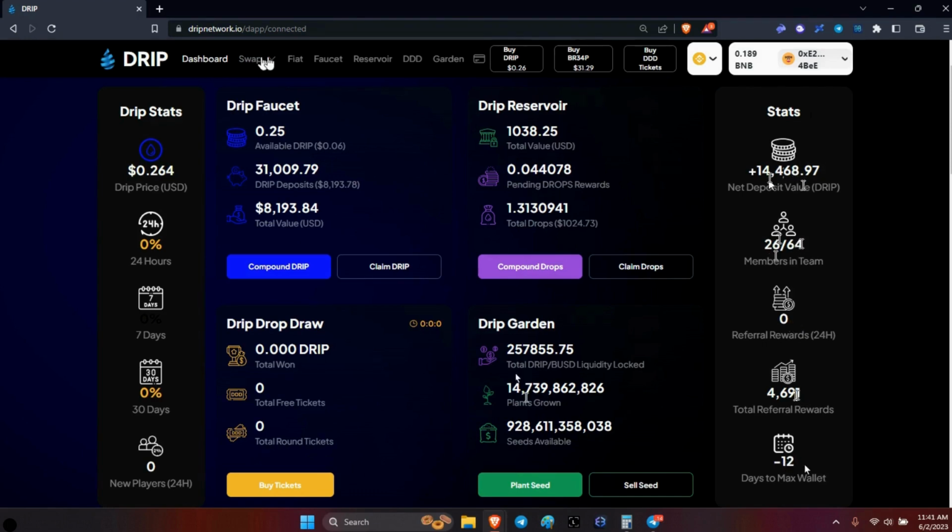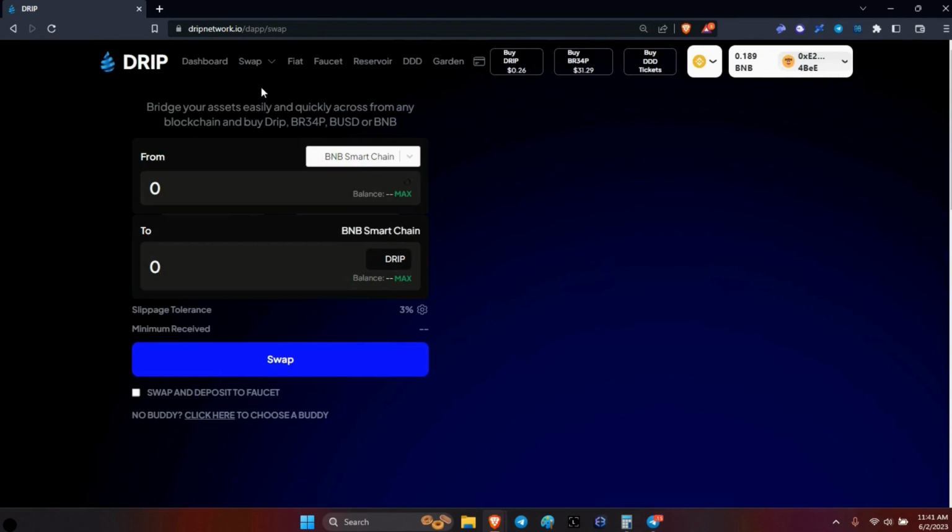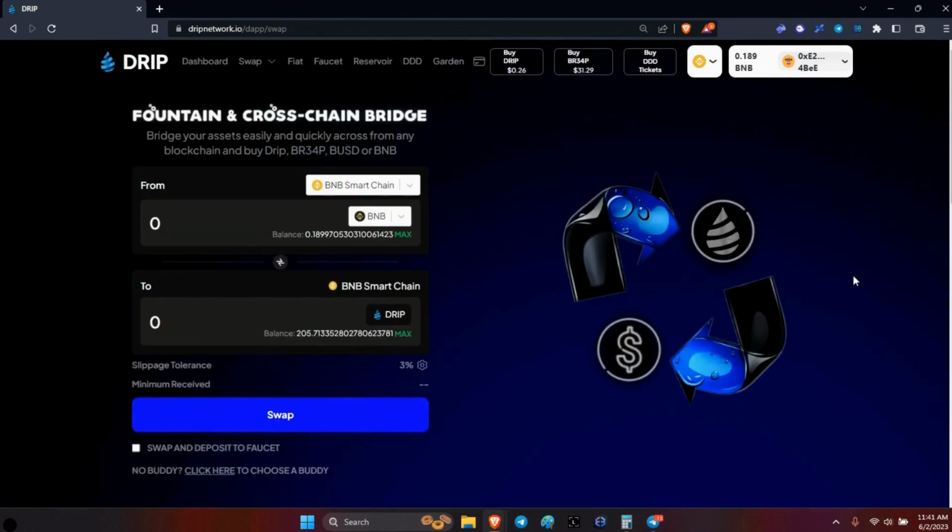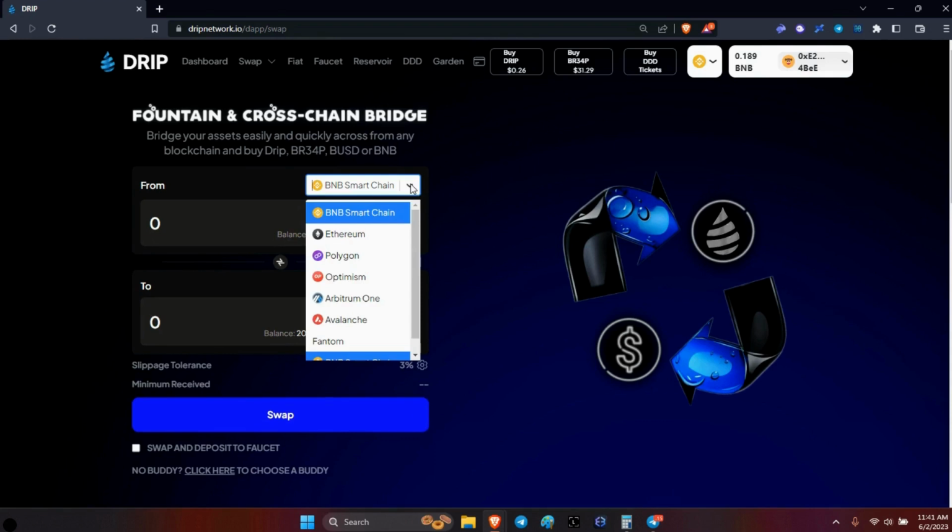Now, next up is the swap. On the swap, we have the swap page here. Now, this is the cross-chain bridge. So say you have some funds out on Phantom.